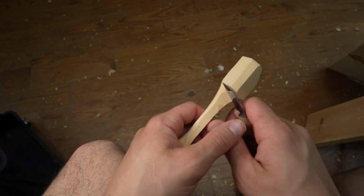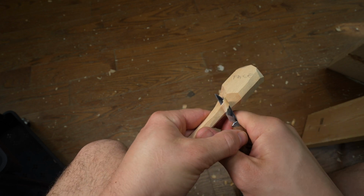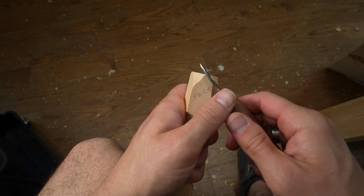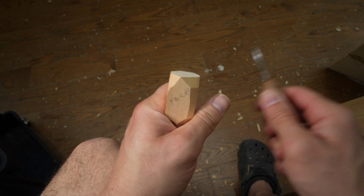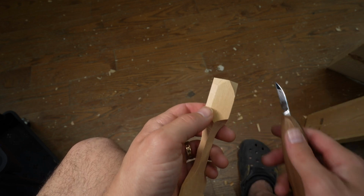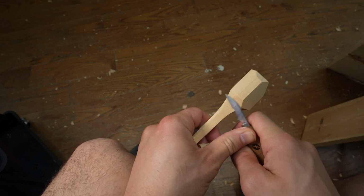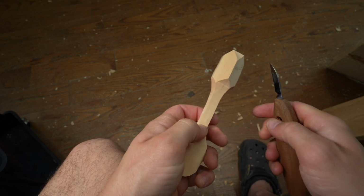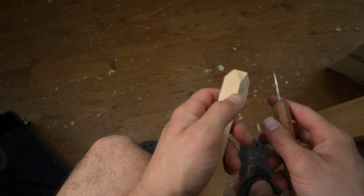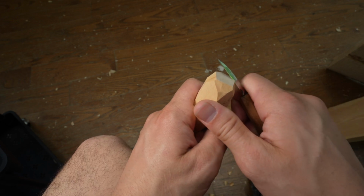All right. Taking the edges off here again. Okay, you could almost do a cute little owl in this. It'd be a fun project for another day, huh? Take the corners off of this guy.